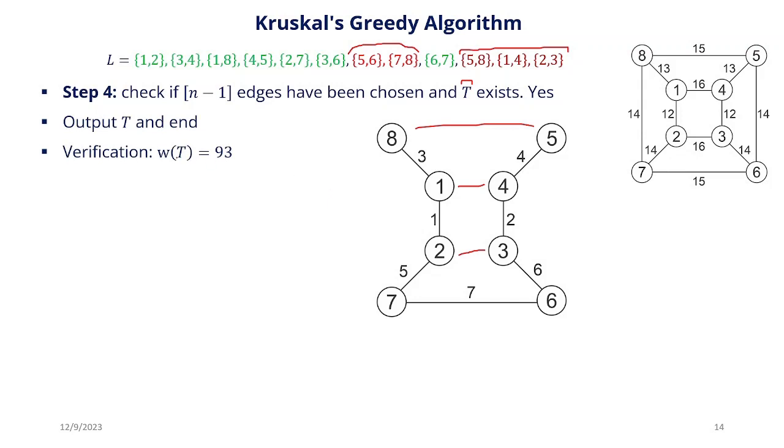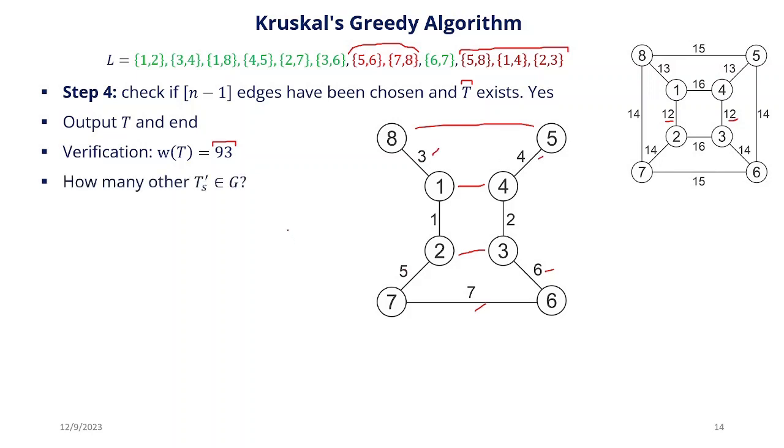So what we are going to do is calculate the weights. See, we are confident that 93 is the minimum weight spanning tree. If you add everything we have together, what we have here will be 12 plus 12. I think I should have used the weights to indicate instead of counting the number of edges we have done. So we have 12 plus 12, and then we have 14 plus 14, and then we have 15, and then we have 13 plus 13, and everything gives us 93.